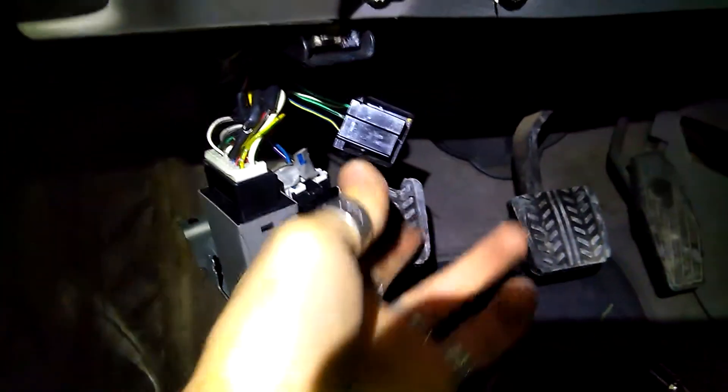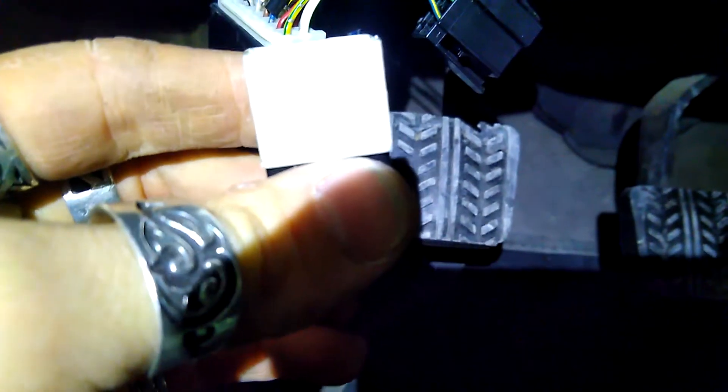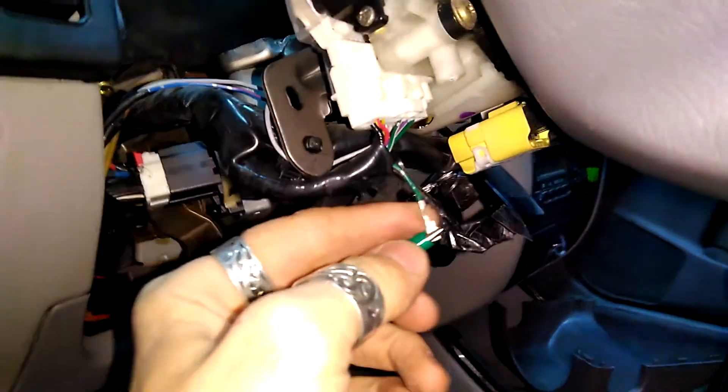Interesting development here. I started cleaning this — I almost cleaned it because I thought that's garbage. Then I decided to remove this relay to see if it actually fits because I only read it's the same relay. Yes it does fit, the two are equal. But look at where I removed it — it's the same white crap. So apparently I have to just plug it in instead of cleaning. Okay, relay just plugged in.